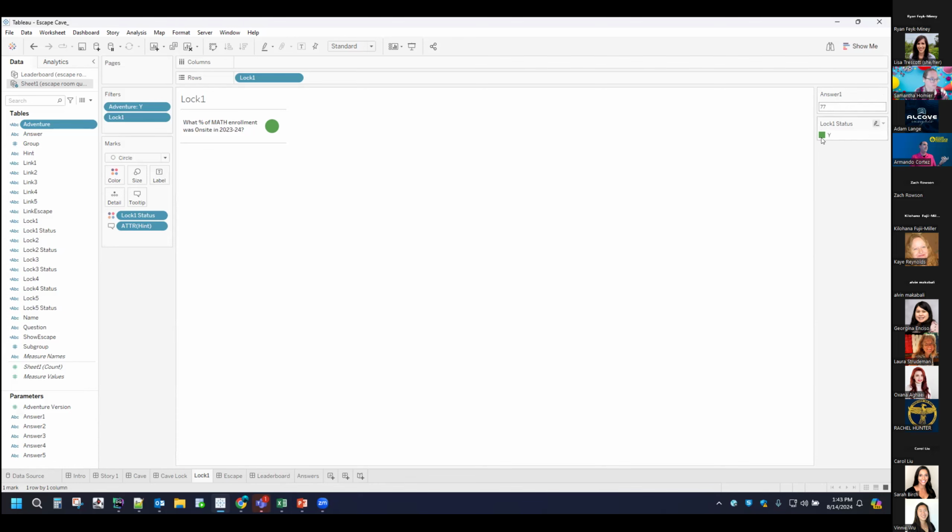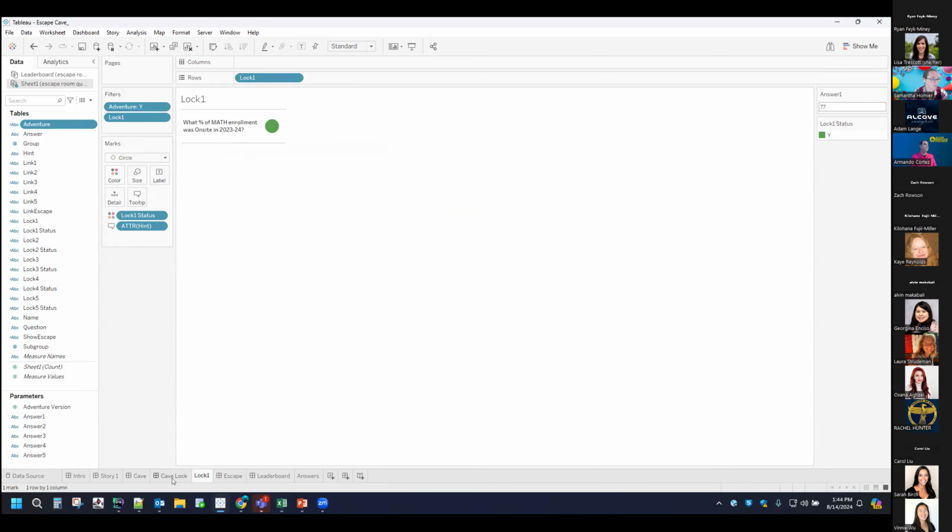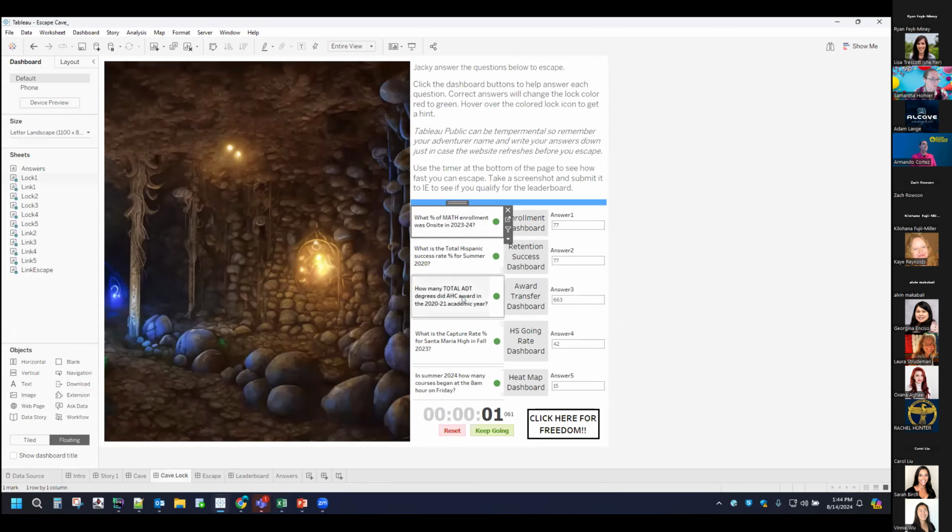And then, like I said, the color is just, do you match the answer or not? And the attribute is the hint, because the filters are set to just show you essentially this group and this row. Then when you roll over the hint, it knows that's the only hint I'm picking up. So that's the one I'm going to show you. And so it's just 1, 2, 3, 4, 5 sheets with these rollovers.